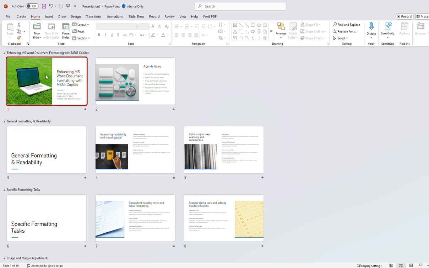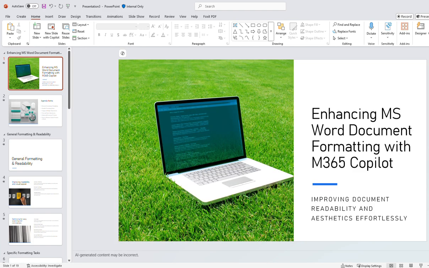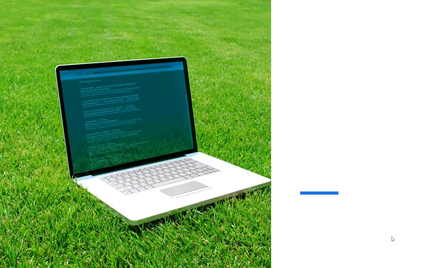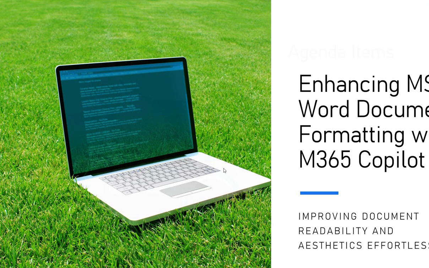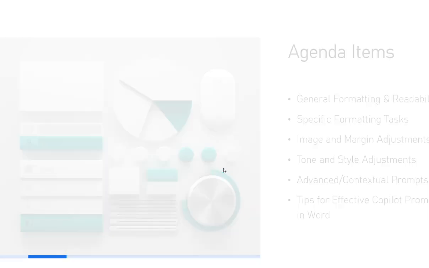So I'll also open and run it in the slideshow. So you can see all my slides are created with the transitions. Amazing. So this is very simple and straightforward thanks to Copilot, thanks to generative AI.